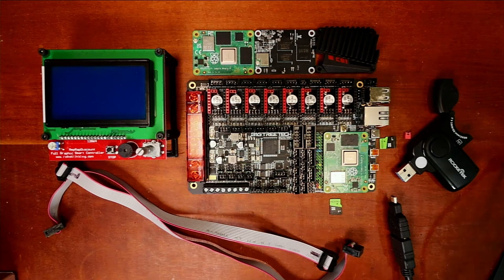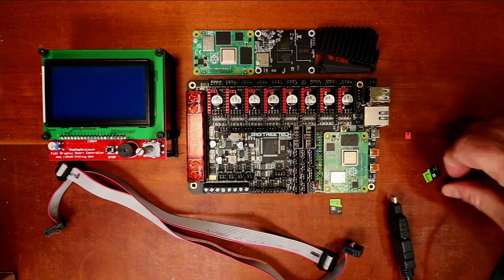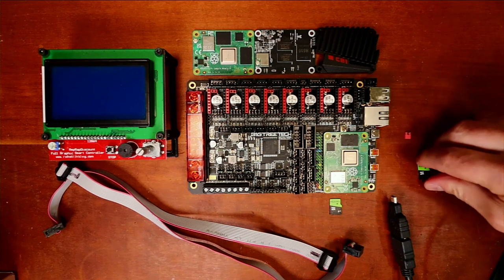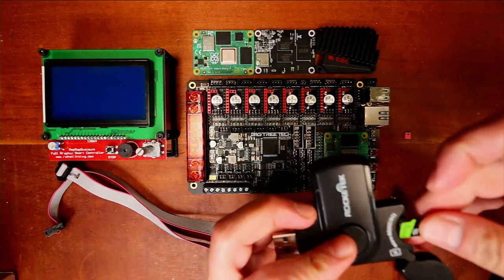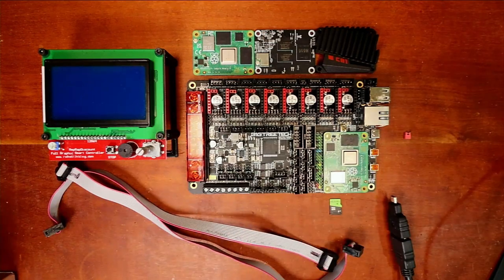So to start with, we're gonna grab the actual SD card right here, and we're going to place this inside our card reader and then place this in the computer. So you might hear a beep. Next, what we're going to do is go over to the Marlin website. So I'll show you that right now.